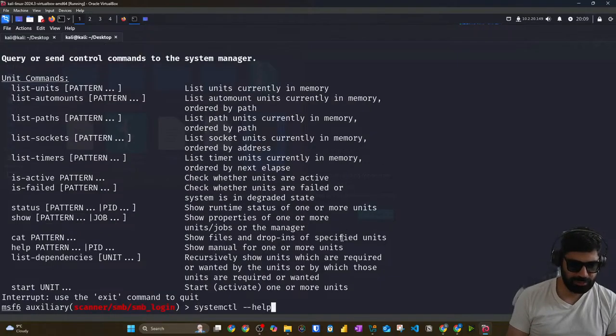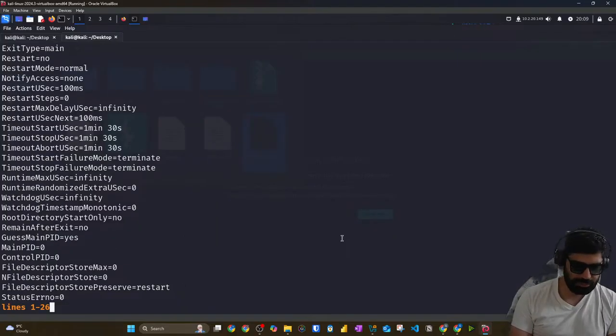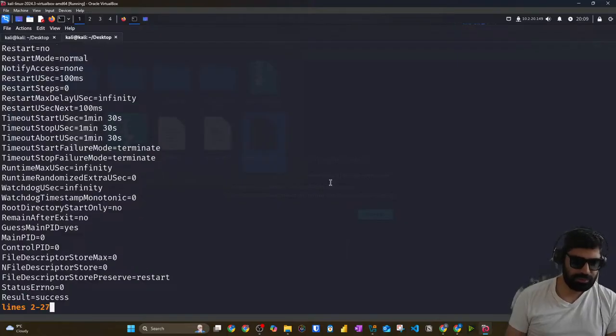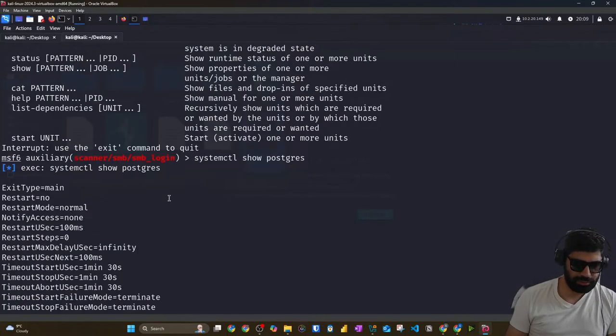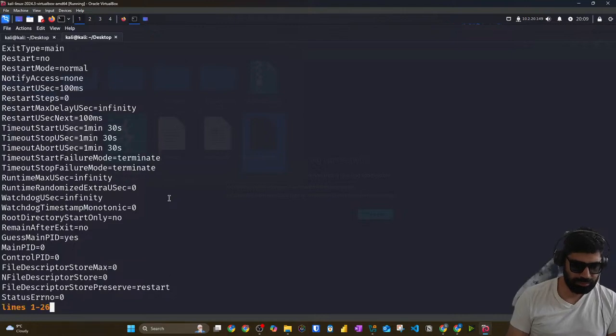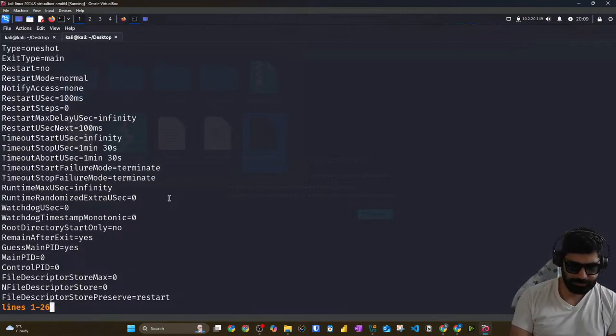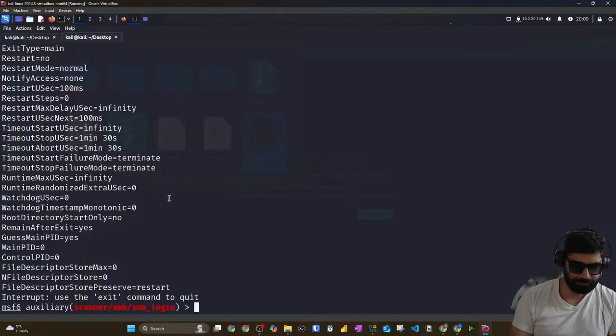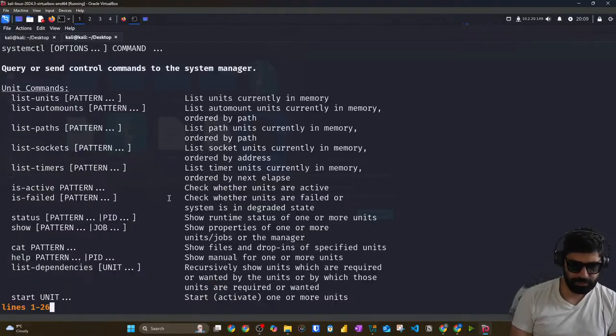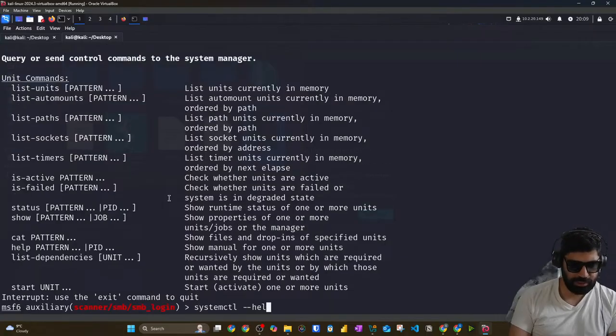So show Postgres SQL. Nope. Status. Okay, I can try that.